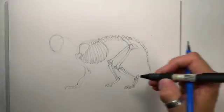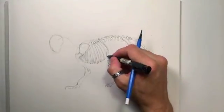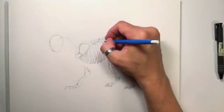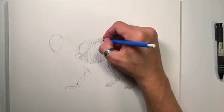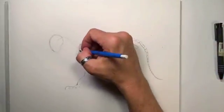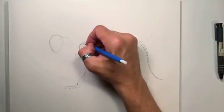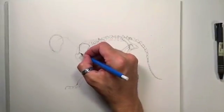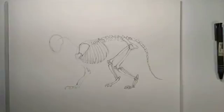Again, I'm not doing a hardcore anatomical study here, but I do want a groundwork that feels somewhat based on reality. I'm only going to use this to pretty much work over the top of. So as long as I got some basic structures and proportions in the right place, it's going to be enough to help me out.